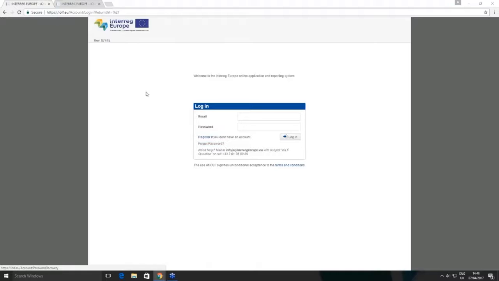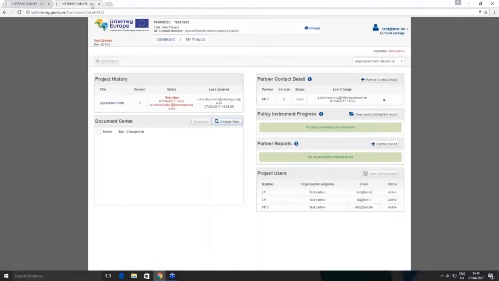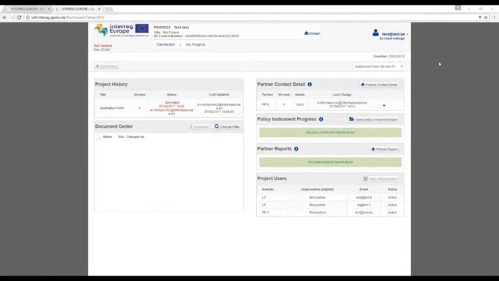Once you have logged in the system, this is the landing page that you will see. In this page, you have different tabs. The tab Project History shows you the application form and the progress report that are at the moment open or have been submitted so far. The Document Center tab shows you all the documents related to your project. On the right side of this dashboard, you can see the Partner Contact Detail tab, where you can find your contact detail.